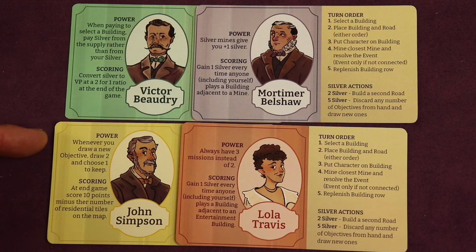Now this one, whenever you draw a new objective, draw 2 and choose 1 to keep. So you have a little bit more flexibility as to which goals you're going to get. And then at the end of the game, score 10 points minus their number of residential tiles on the map. So you're going to be trying not to do residential tiles. You're going to be trying to use some of those events to swap tiles out and get rid of residential tiles. It gives you that sort of strategy.